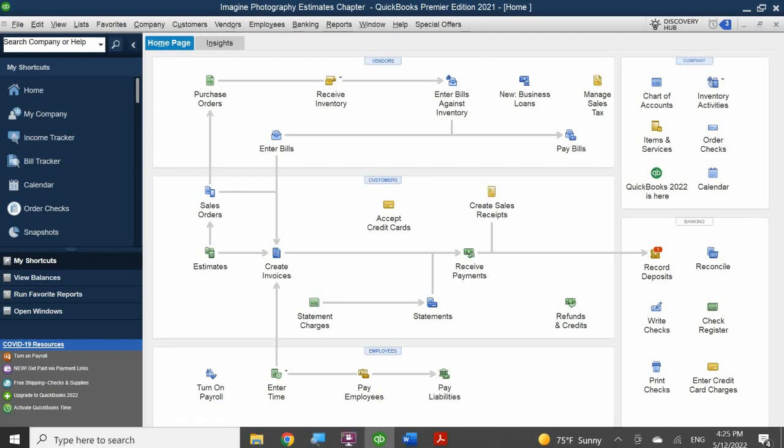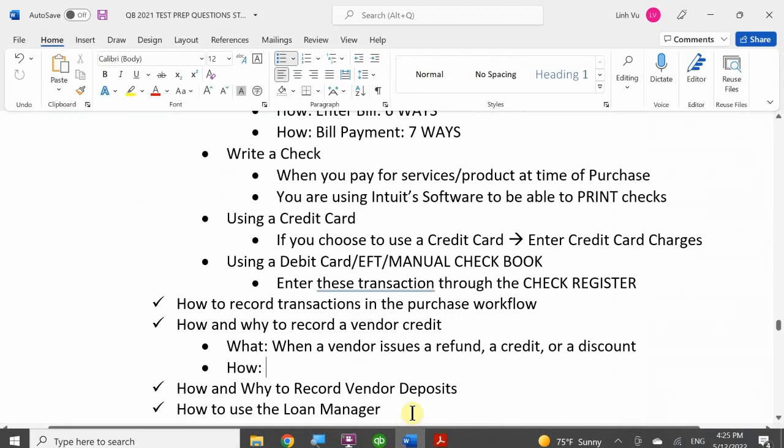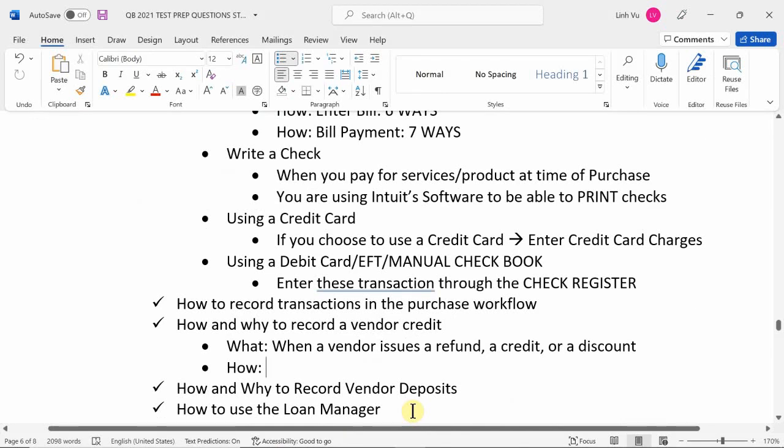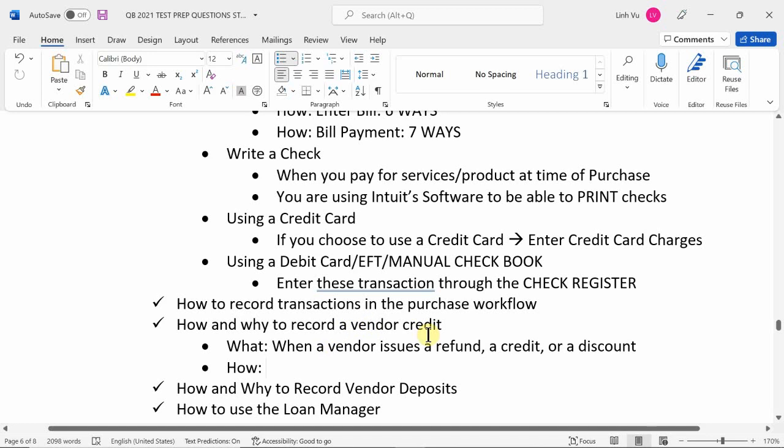Banking. No, you would never. No, you would not be able to record a vendor credit through the banking. Nope. Because they're giving you money, right? You would not record that as part of the checking account because you're not paying them, right?